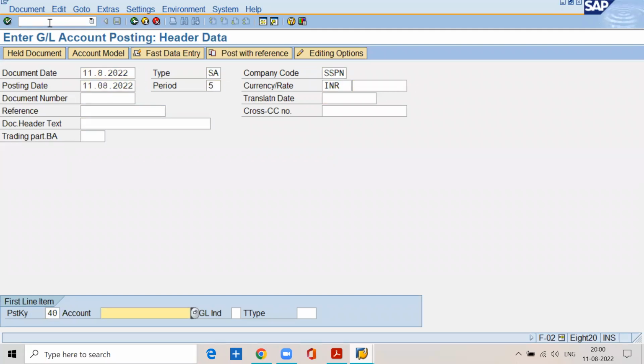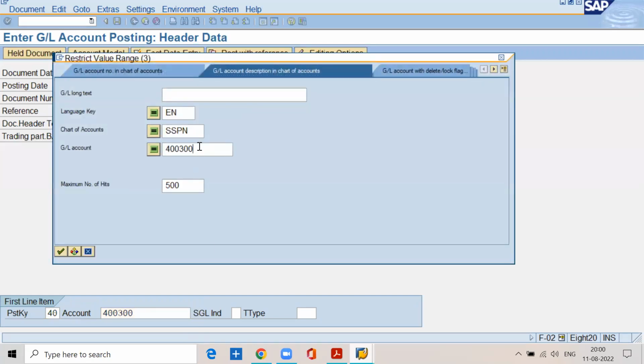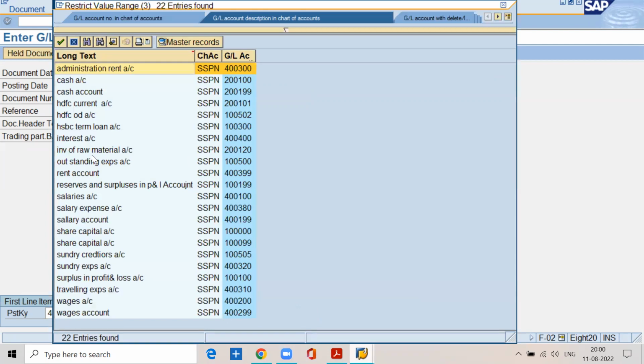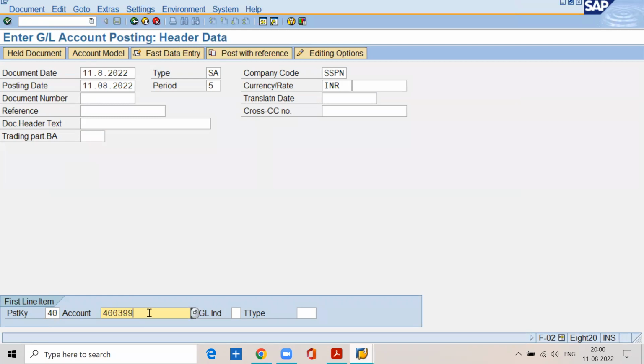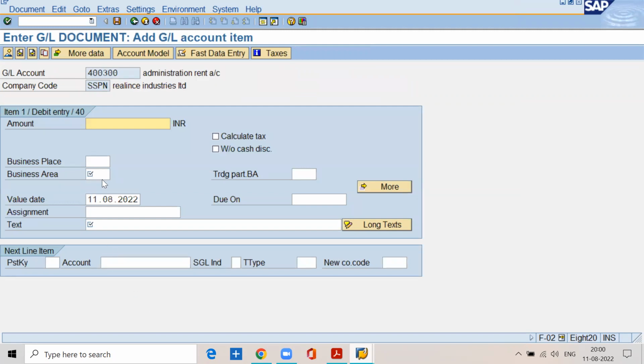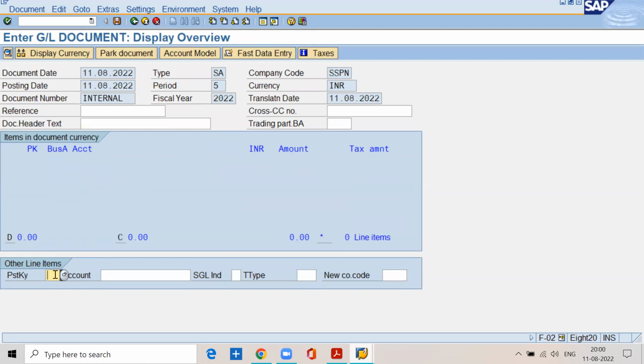See, posting key 40 means debit for GL account. I am debiting the rent account. Click on enter. See here, the business area and text fields are required entry fields. Clear? Similarly, while creating the cash account, we enter the field status group G001, and again in G001 we have selected text and business area as required entry.